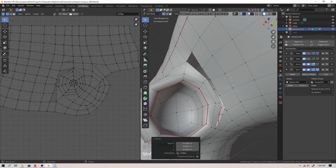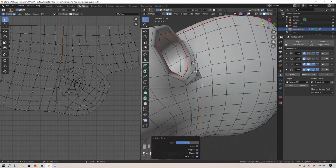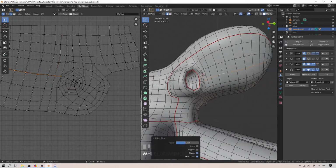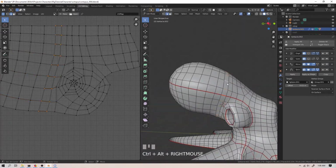So just about everything you ever want to do in Blender you can get right away, and you don't have to use the mouse and drag stuff around, and you don't have to break your momentum to find something in a menu. Now I actually did use the menu, and that's just because I didn't know the hotkey.